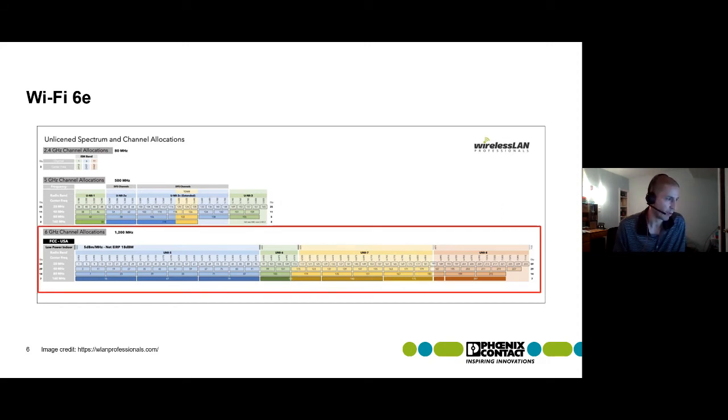As you can see, we're opening up a ton more spectrum to be used to help with channel planning, isolation of different access points in a high density area. So this would be really great for Wi-Fi design coming here in the next couple of years once the 6 gigahertz chipsets and everything are widely distributed and available. But that's what Wi-Fi 6E is. Wi-Fi 6E is the ability to use Wi-Fi 6 devices on the 6 gigahertz spectrum.